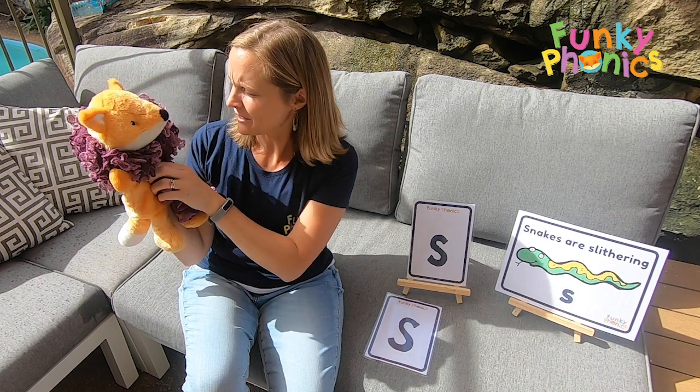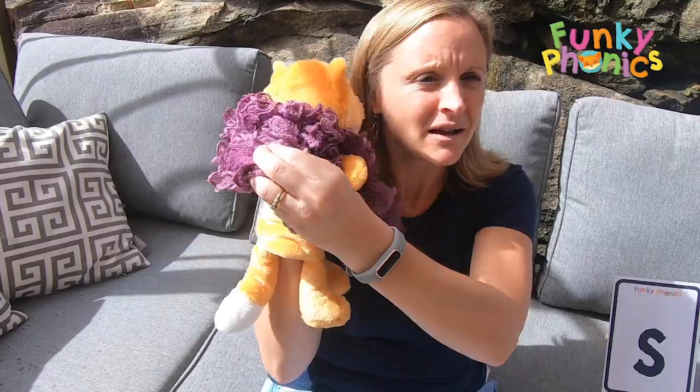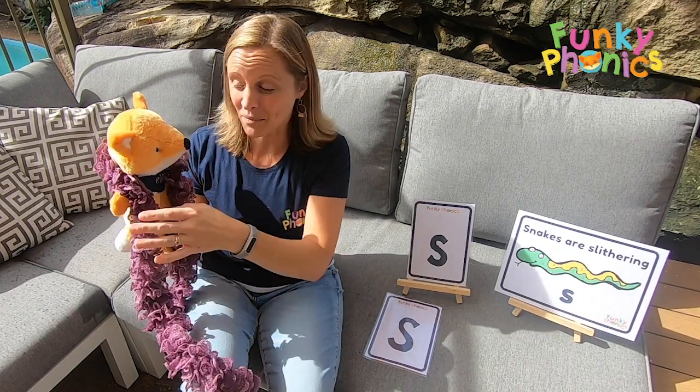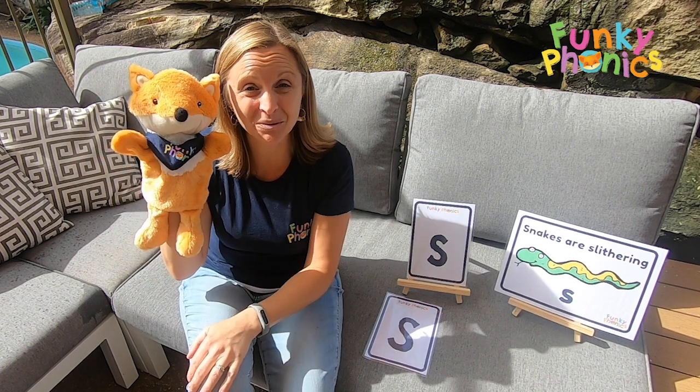He's our phonics fox and he helps us learn our phonemes, which is just the proper word for sounds. Now, Felix, you look a bit hot there today. Why are you wearing a scarf? Oh, I'm going to take it off because you look warm. But he put the scarf on because we're learning that sound today, and scarf starts with S.